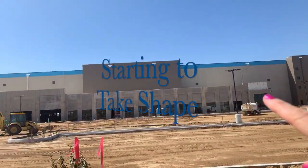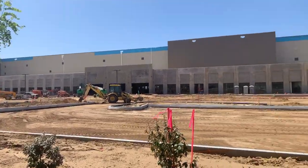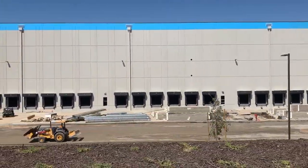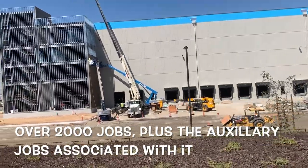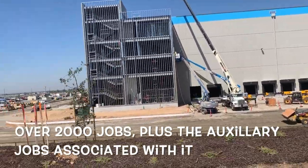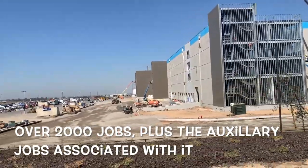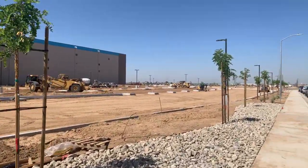We've got some blue up there — looks very Amazon blue. It kind of looks like a cardboard box, doesn't it? It's taking shape, guys. I'm going to walk back now because it's really hot — probably already a hundred degrees. This is going to house around two thousand jobs just in the warehouse, and it's going to bring extra business with UPS, the mail service, food trucks, catering — all the things that have to happen inside the building. So those are other ongoing jobs too. This is something that's just brilliant for our community.